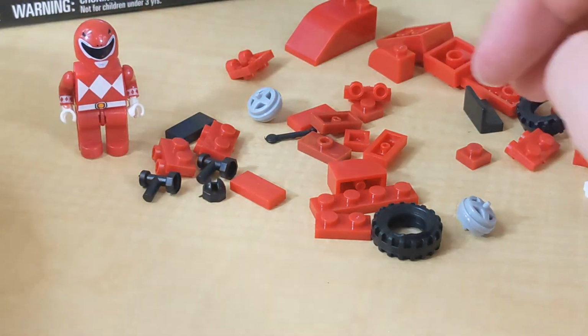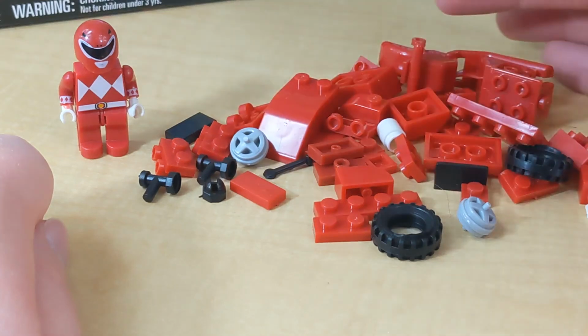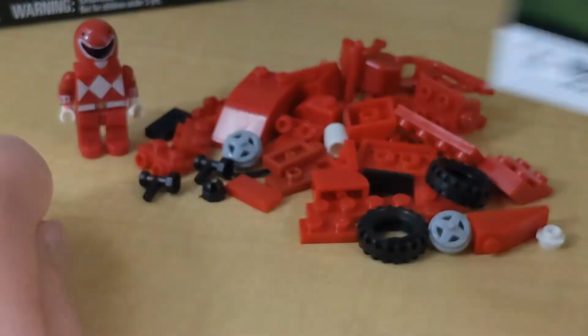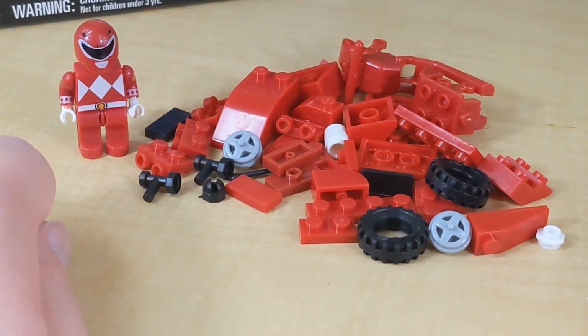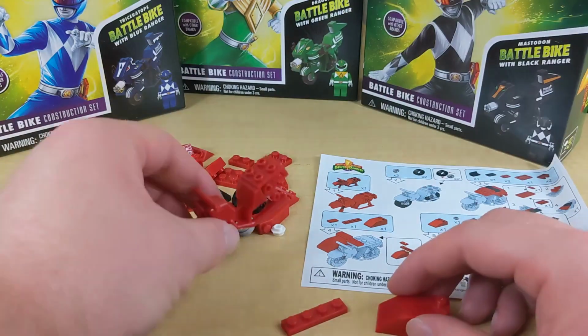So now we just have the rest of these pieces for the bike, which I'm going to speed build here on camera and apply this ridiculous amount of decals, and then I will probably just cut to all the other ones being built and we'll take a look at all these bikes in action.